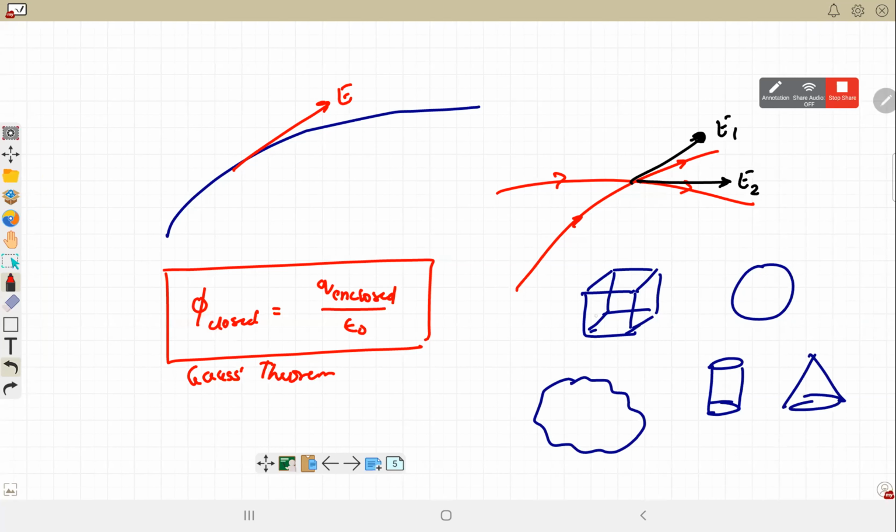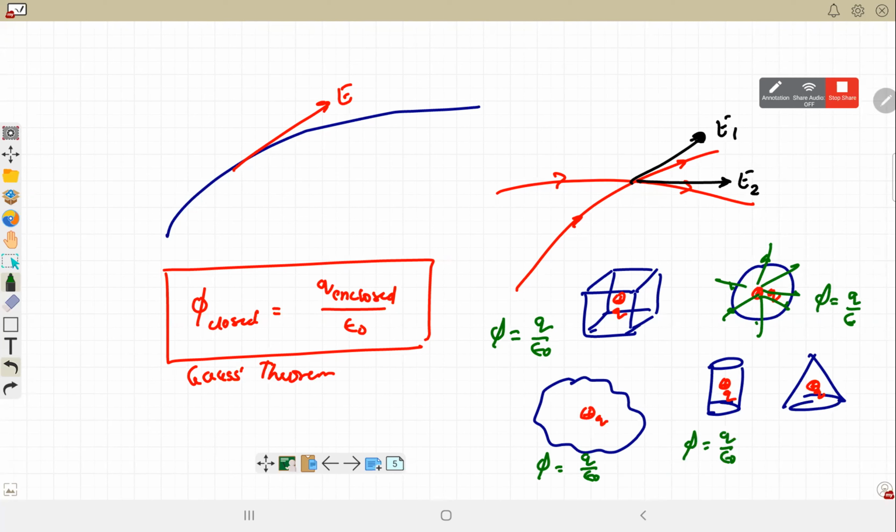If the charge present inside is q, which is same for all of them, the same concept will be applied for all since they're total closed surfaces. The flux that comes out will be q by epsilon naught. If a charge q is kept inside any closed surface, the flux that comes out will be same because it is producing the same number of electric field lines. How many electric field lines are produced depends on the charge. Irrespective of the shape or the size of that geometry, as long as the charge inside is same, the total flux will be same.